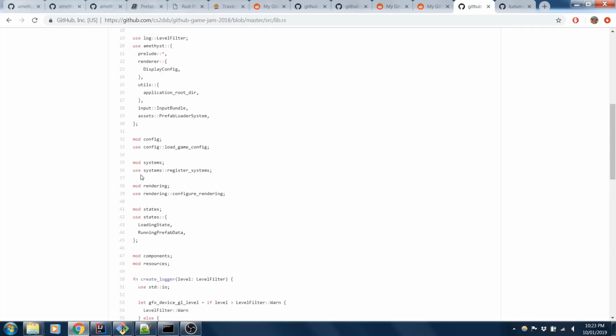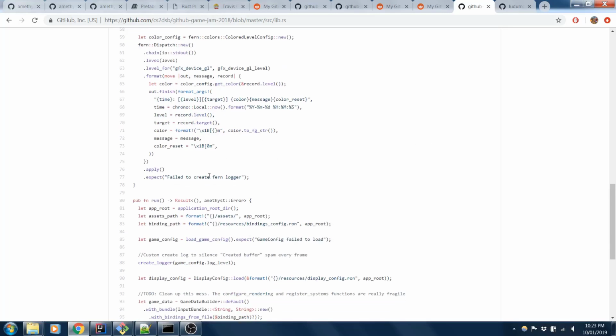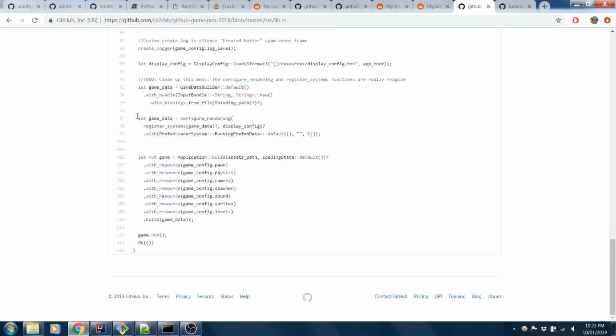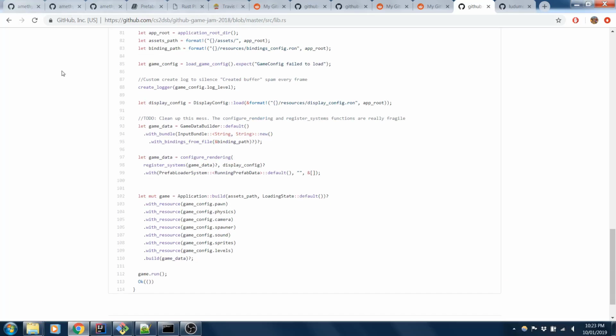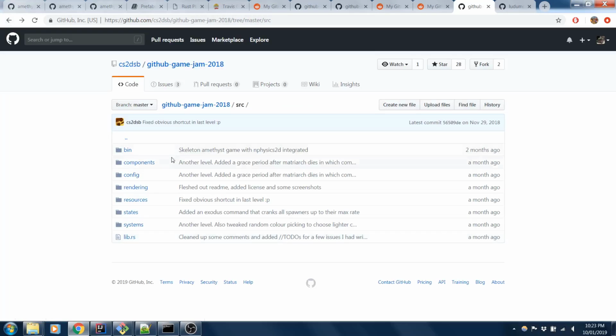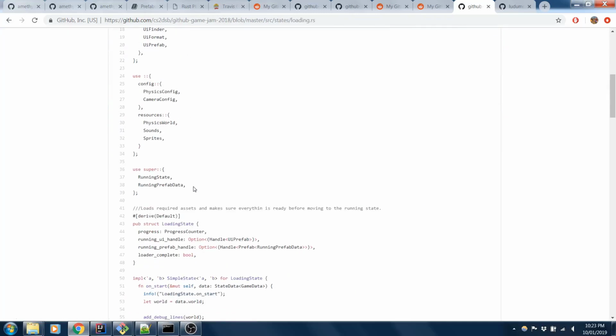What's Fern? I don't know what Fern is. Fern Dispatch? New? I have no idea what that is. Fern Logger. Oh, maybe it's a logging thing. How did I end up here? This doesn't look like the same game that I was looking at before. Oh wait, no, it is. It is the same game. I don't know how I didn't notice that it was. I'm crazy. I'm losing it.